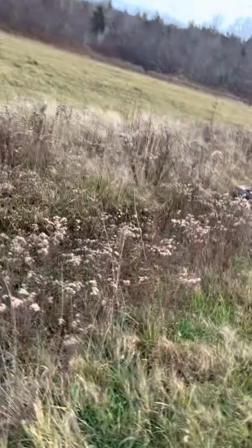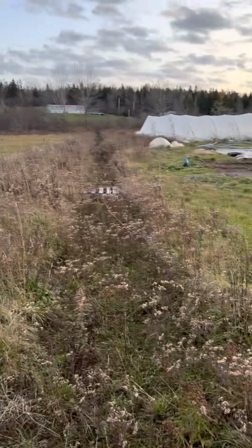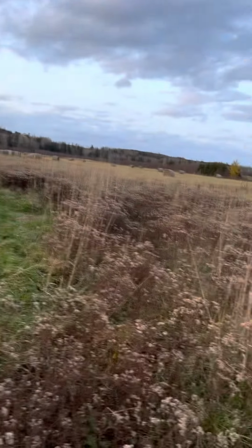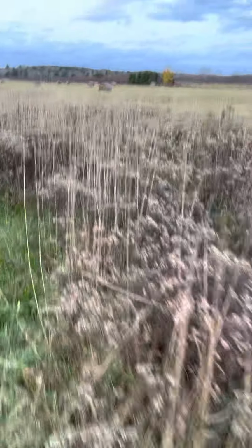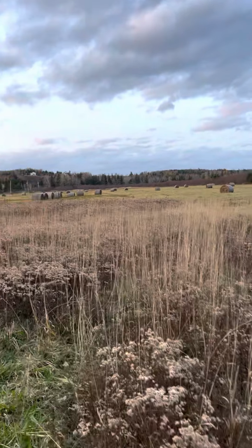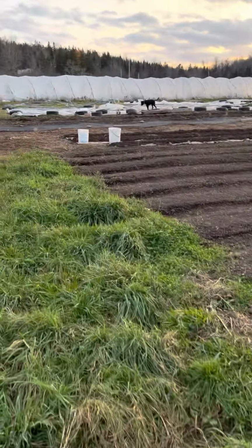But yeah, the ditch, as you can see, is not very deep here, and it's graded this way, so it gets deeper that way. And we really want it to get deeper this way. Then there's going to be a pond dug over here, right in this area, so the water will eventually be able to drain over there as well. That'll just give us some extra protection.